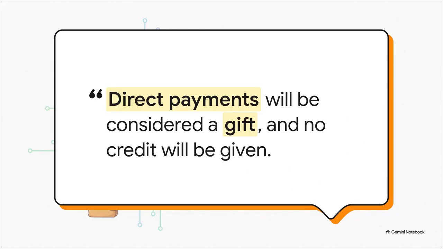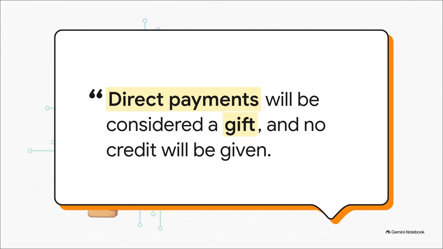Please pay close attention to this next point, because this covers a critical legal pitfall that so many beginners accidentally fall right into. This is huge. Under Kansas law, if you hand cash directly to a former partner, or you just Venmo them some money outside of the official KPC system, the state literally just considers that a gift. Seriously, it will not legally count toward your child support arrears.